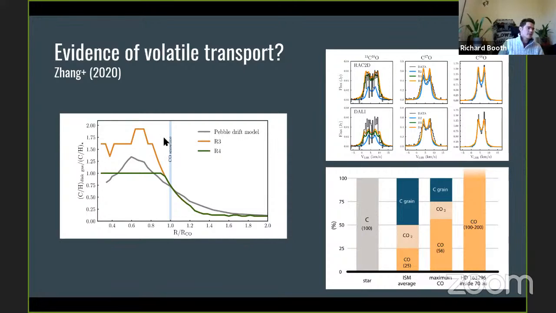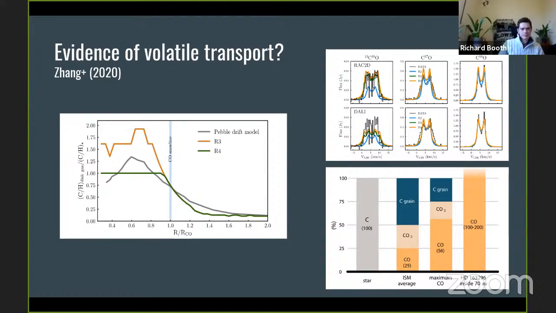And then, so this is still a factor of 2 or 3 enhancement of the CO abundance at the snow line. So this is still pretty tentative evidence. It's only 1 disk, and it's not terribly significant. It's statistically significant at the moment, but it's interesting that there's now potential evidence that radial drift might be going on in disks and might be transporting volatiles. Hopefully with the data that's coming out of the MAPS survey, we'll know more about that in the coming months and years.